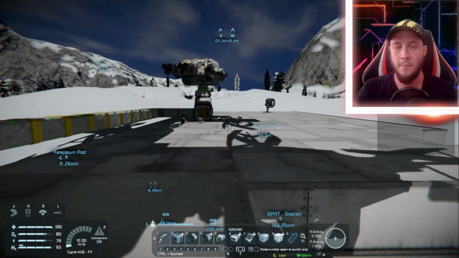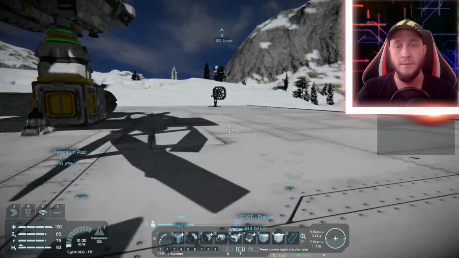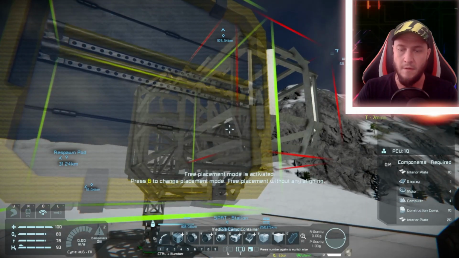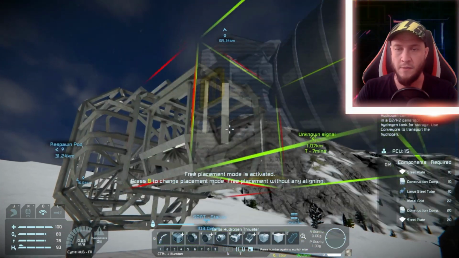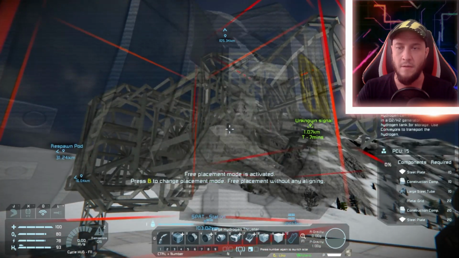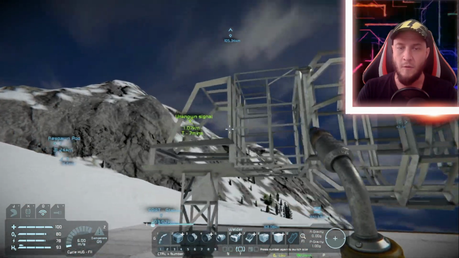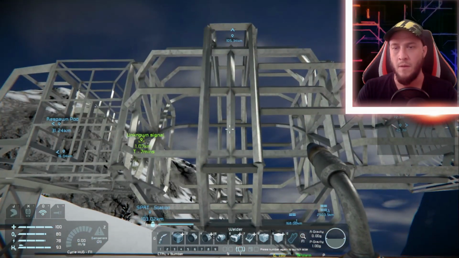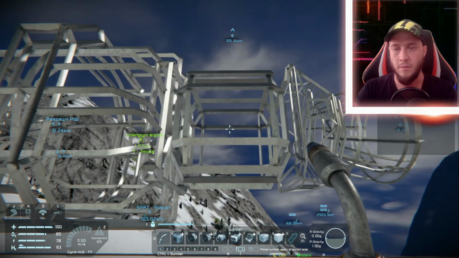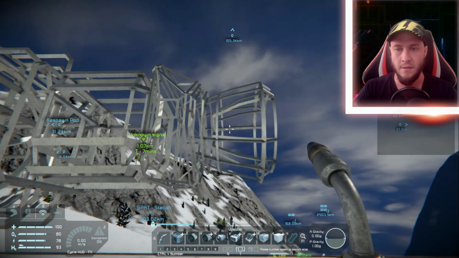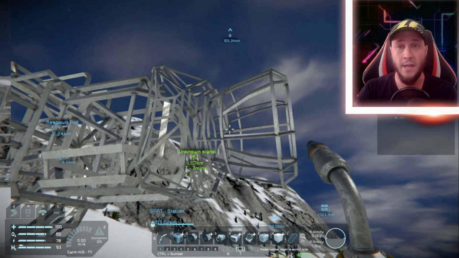Steel plates and interior plates, you're going to need a lot of those. So stack up on them. And then followed by the large thruster back. So you've got cockpit, O2H2, hydrogen tank, medium container, and hydrogen thruster. Now this baby over here is going to get you into space.